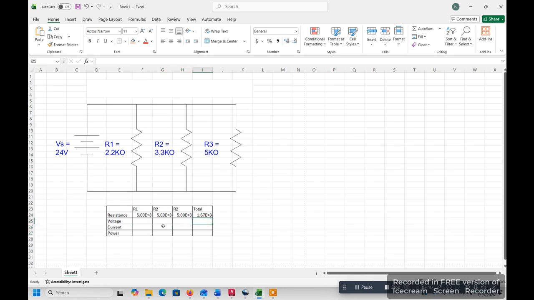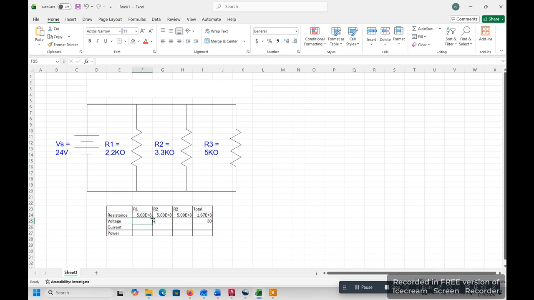So our total voltage will be the same throughout all of the circuit, since voltage is the same in a parallel circuit. So we will just type in this value as data, and that will be 30 volts. And again, when you turn this in, I want you to put your 24 volts, but I want to show you how to make different voltages and how it will calculate for you. And voltage is the same.